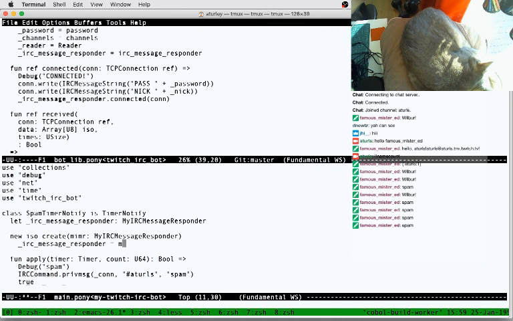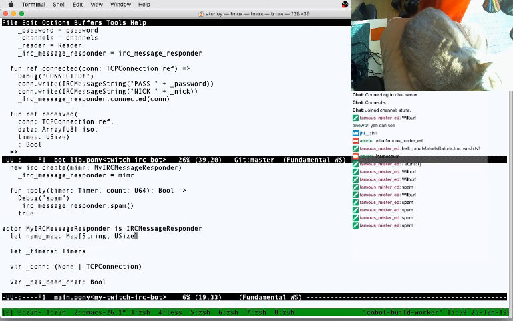And use our little abbreviation here to set that. And then we'll call spam behavior. Okay, this is better. So now this makes it so that our actor is actually the one doing the work.